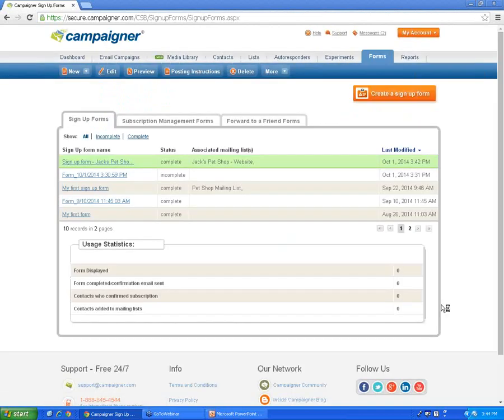And that's basically it. That is how you would go about creating a sign-up form and putting it on your site. Like I said earlier, this lists all of your forms, so if you ever want to go in and make any changes to one, you just click on it and it will allow you to make edits. Be sure that if you ever make any edits to your sign-up form, you update the code on your website because it won't automatically update, unfortunately. So just go ahead and pass that code over to your developer if you need to make any changes.